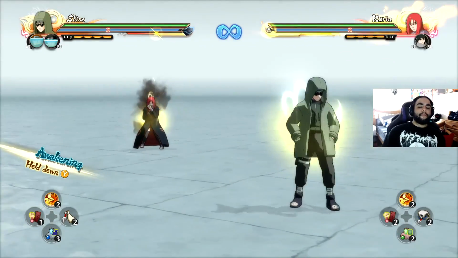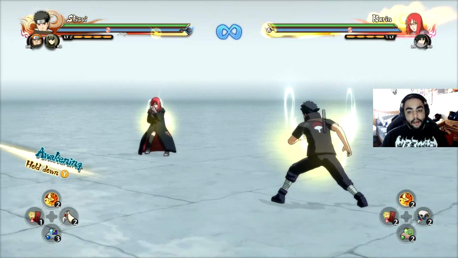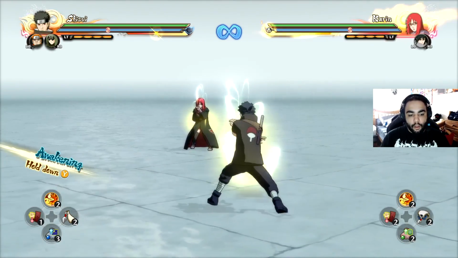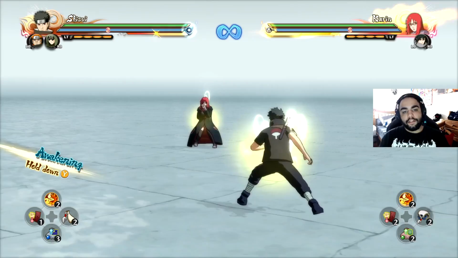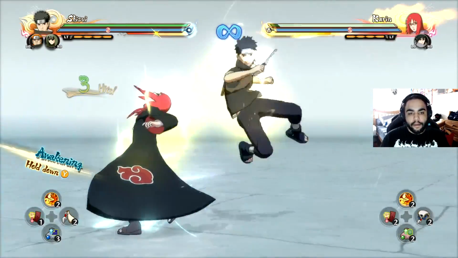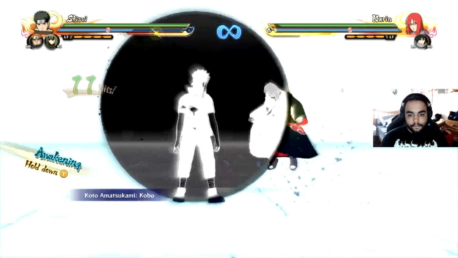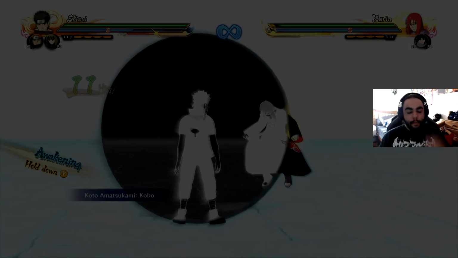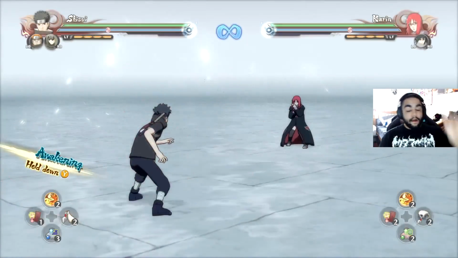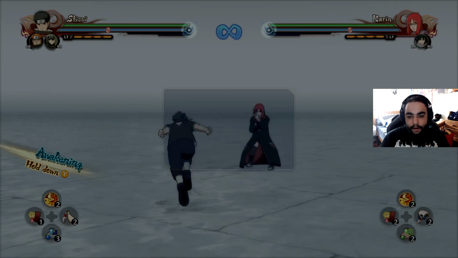Okay, so that's that. I'm actually going to put the supports to unlimited because I'm going to be switching a lot. Because Shisui is a character that you do switch a lot with, and I'll get into that in just a second. So he does have a combo to ultimate in his down combo, and it looks like this. So that's a legit combo cancel into UJ, but there is a problem with it. I don't know if I can get the character to do it here.